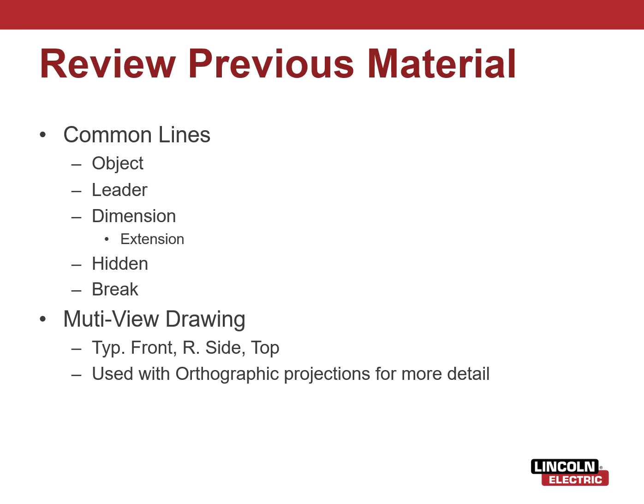From the previous units, we should know what our object lines, leader, dimension and extension lines, hidden lines, break lines are. We should all know what those are. And then the multi-view drawings, right? Typically it's just the front, right side, and top view, unless more detail is needed, and it's used with orthographic projections to give more detail.